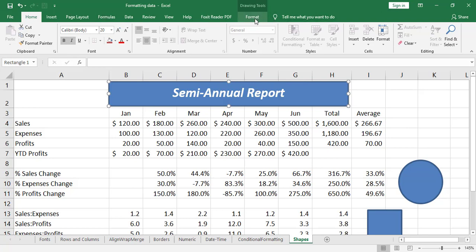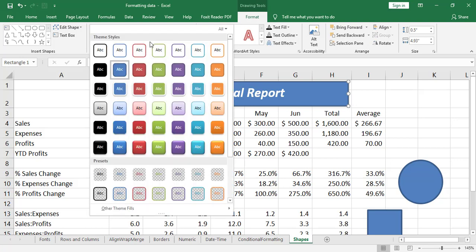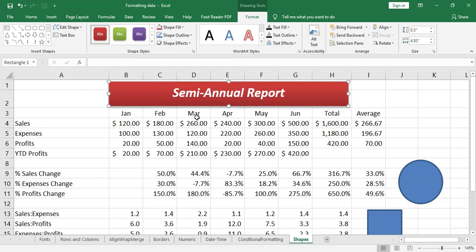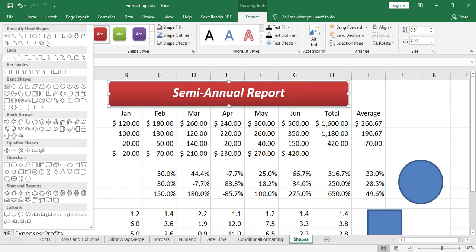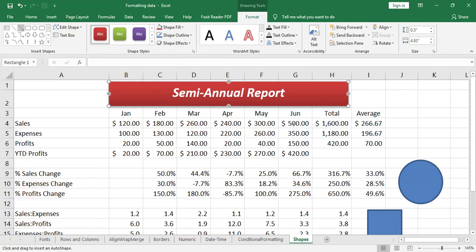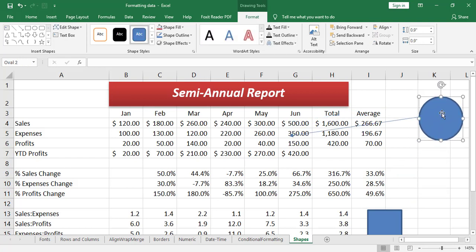Then we could also go back to Format. You can change the styles. See, it's making more sense and looking more beautiful. You can play around with all of these. They're actually very interesting. You have arrows here that you can use to point attention to a figure, something like that. You can bring this here, and I could write something.